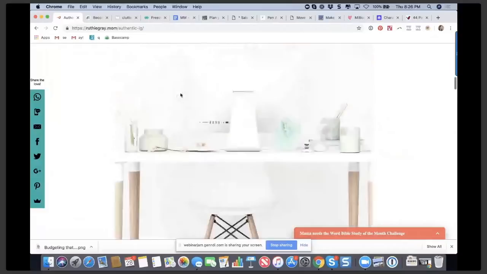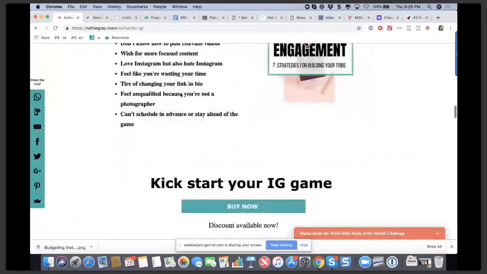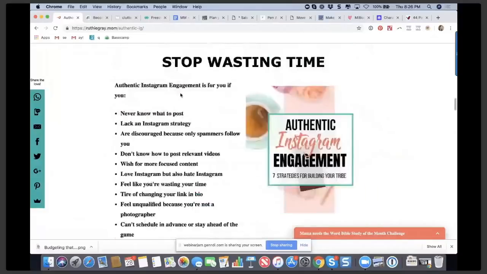And if you're selling an Instagram course, you need to make it look like Instagram, and what sells on Instagram is beautiful, pretty photos and things that are kind of not real life. But that is what sells on Instagram, because everybody wants to have a gorgeous Instagram feed. So just something to consider.